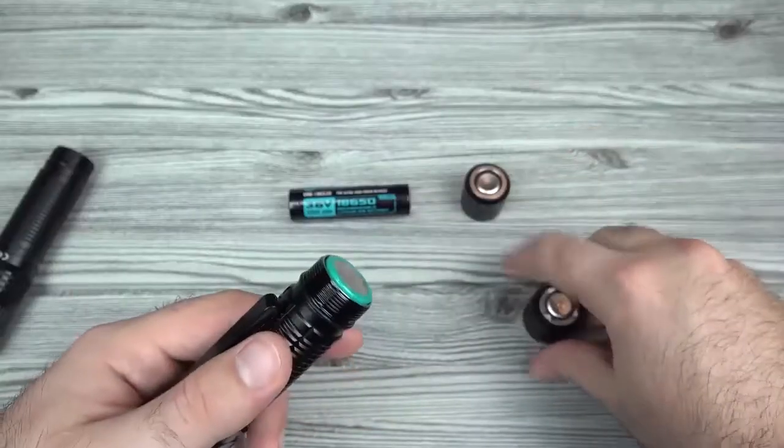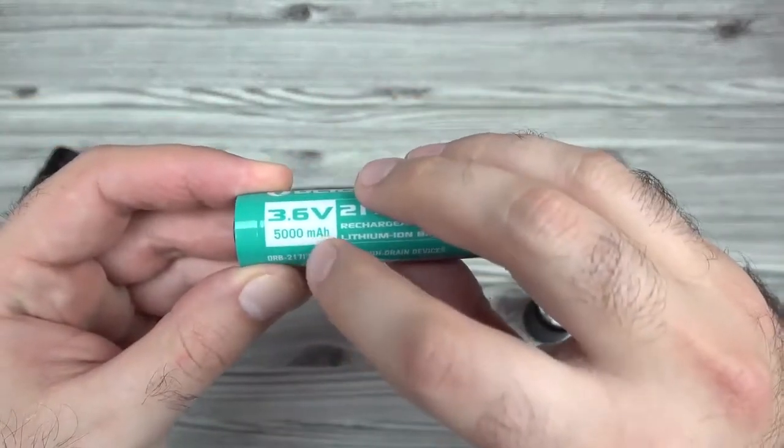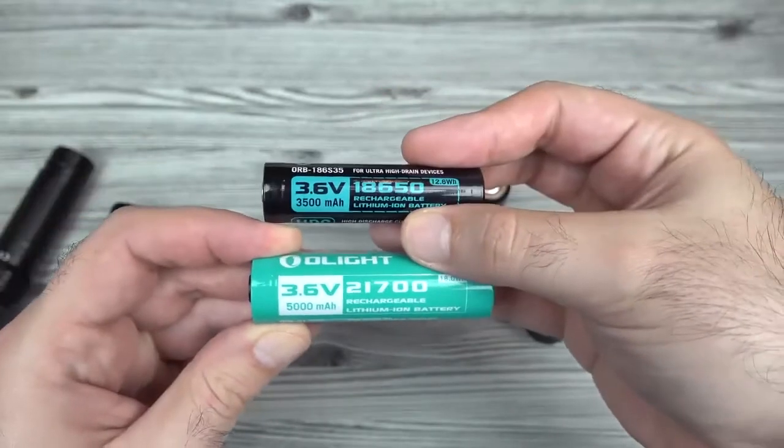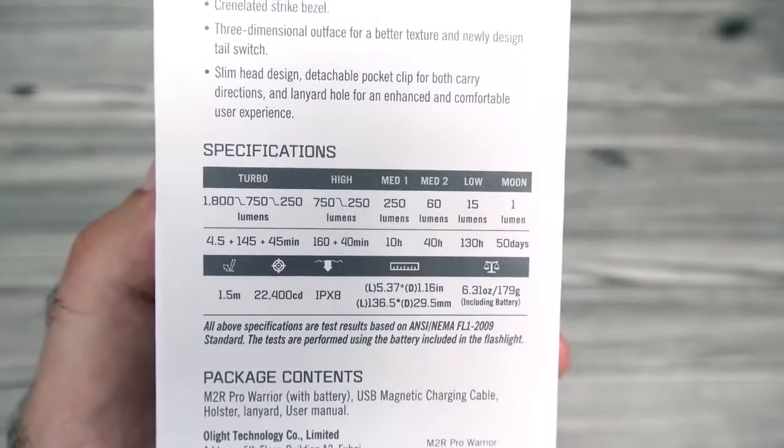Now, to talk about performance with this light, first of all, you're getting a 21700 battery versus the previous 18650 battery. What that's going to give you is 5000 milliamps versus the previous 3500 milliamps with that 18650. That's an extra 1500 milliamps over the previous M2R, and that is a huge advantage on runtimes and lumen settings. Let's go ahead and take a look at the advantages of the runtimes and settings of this M2R Pro now.